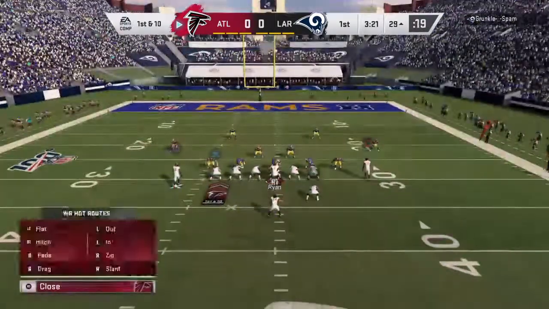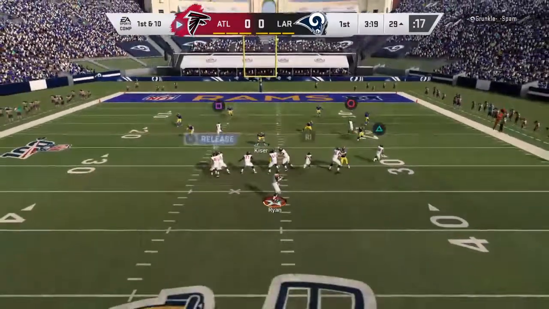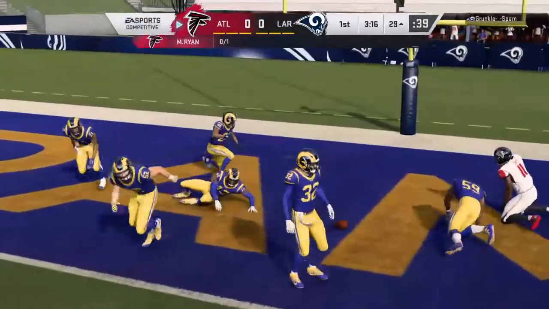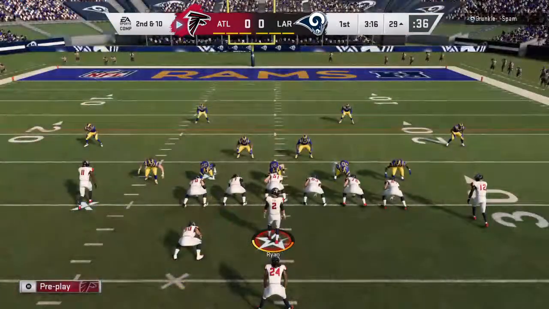South. Hey, seam 6. On 1st and 10, it's Ryan, looking for the end zone. Oh, he had 6 points in his hands there. Couldn't hang on. 2nd down.